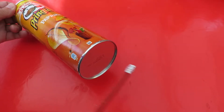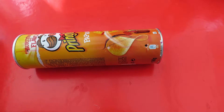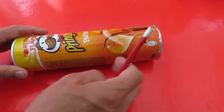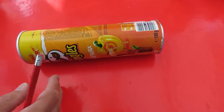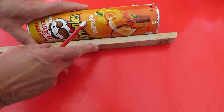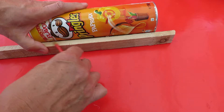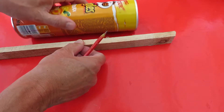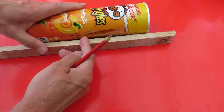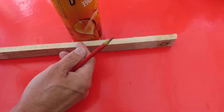It actually has a metal end which may or may not be a benefit. Now this one I've already marked up but I'll just show you how to do it. You need to draw a line along there and then push through two holes so that you get your axles parallel. The easy thing to do is just use a piece of wood so it's flat, then draw your line along and turn it round and do the same on the other side. Line along, and that keeps them parallel, and then so that you get them the same distance from the end, so they're parallel end-to-end.